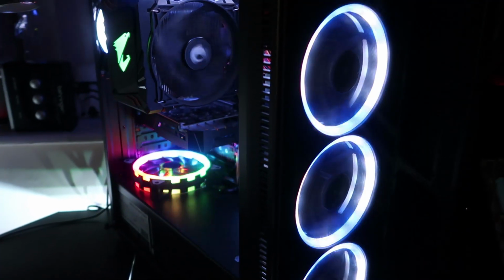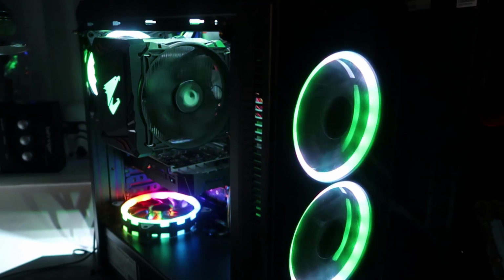Now guys, I think it was about a year ago I bought the cheapest case that you can find on Amazon. Now this is the CIT Blaze LED red gaming case. Now I bought this because it was one of the cheapest cases on Amazon, and at the time I was trying to build a PC that would suit my budget, and while I was studying it didn't really mean much because I barely had enough to put into the system.